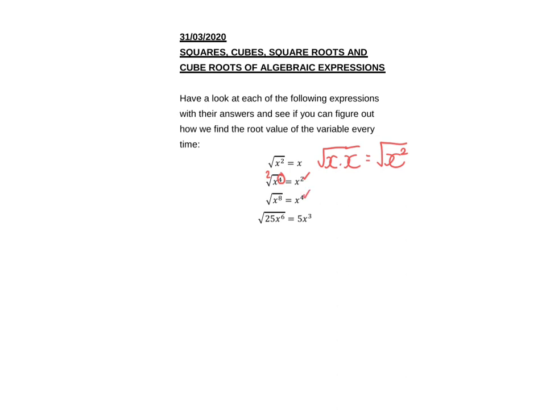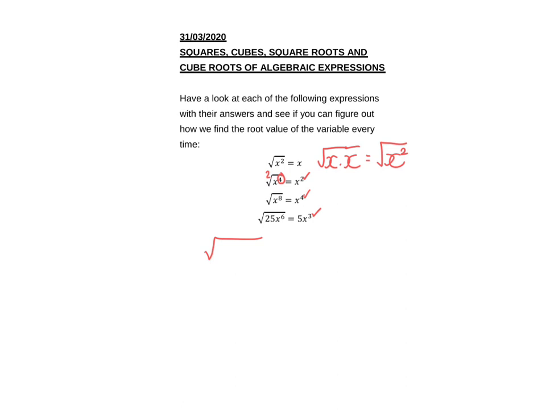And then, in the last example, note that we do not use the special rule we use for the variables for the normal numbers, the 25 in here, the coefficient of the variable that would be. So the square root of 25, you're still asking yourself, what number was multiplied by itself? And that would be 5, we all know. So 5 is the answer to the coefficient, but then we divide the exponent of 6 here by 2, and that is how they got to the exponent 3. All right, so let's have a look at another one quickly.